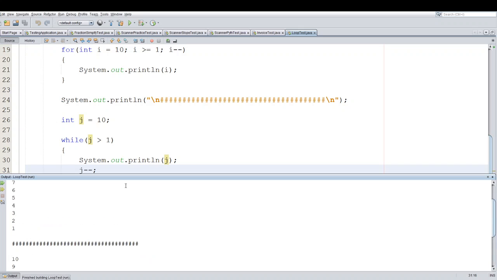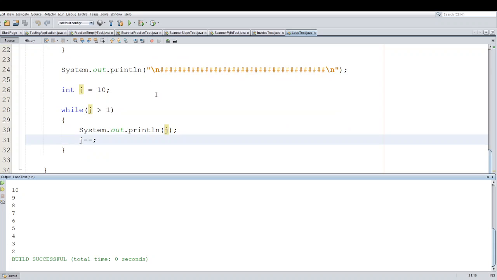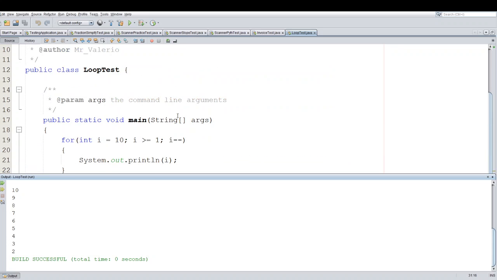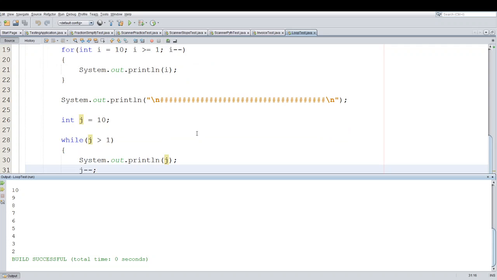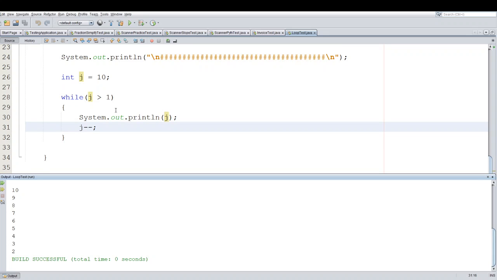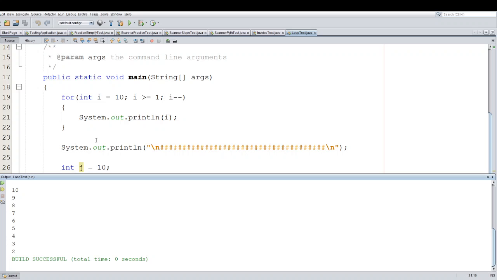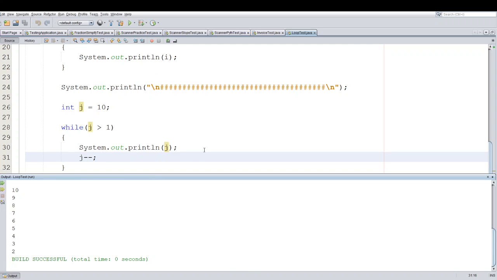Now you might say, well, why do you want to use a while loop if you have the for loop, right? There's just certain times where a while loop will be more efficient. So, it's hard for me to just tell you exactly when you'd want to use it. Most of the time you really do find out when you're working with the code. You start writing the method and it's something that you just want to constantly check throughout maybe the whole game or something. You're going to use that while loop instead of the for loop. But essentially that's kind of the difference.